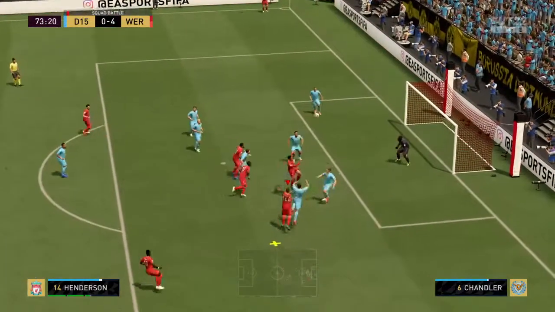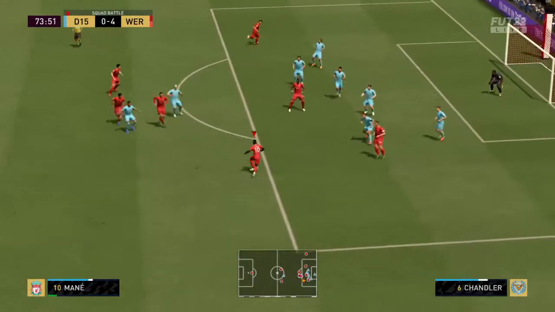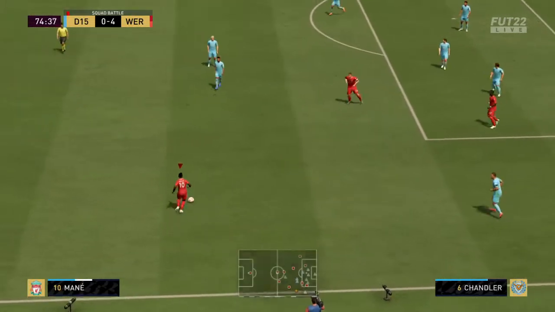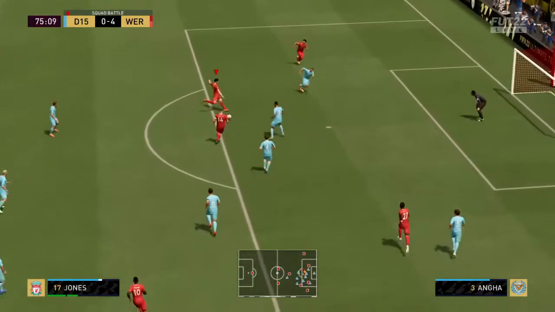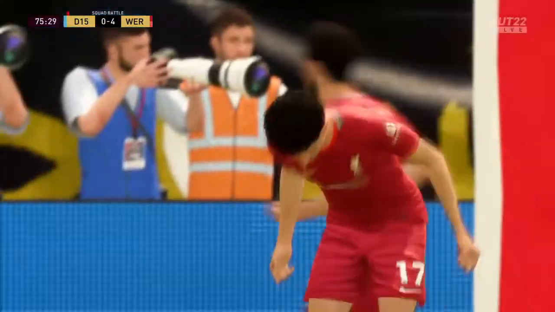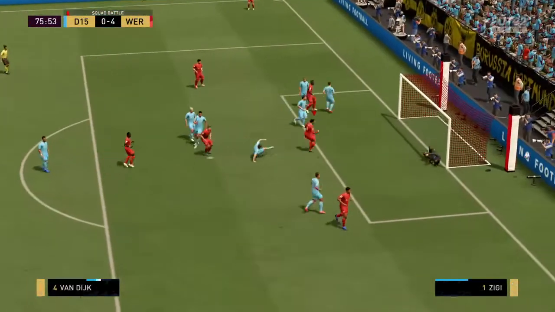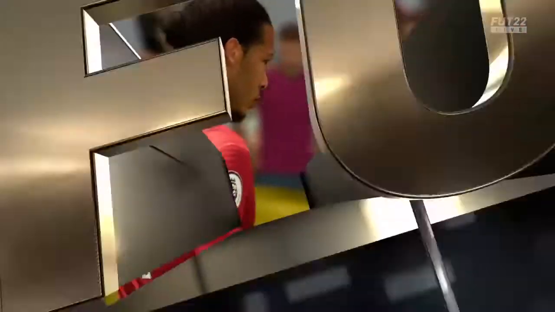Playing it in. Clears it away. He takes aim. Well, closed down straight away. And options in the centre. Henderson. And a decent save. Full credit. Who's going to get on the end of it? Well, from that position, he really should be doing more to work the goalkeeper.